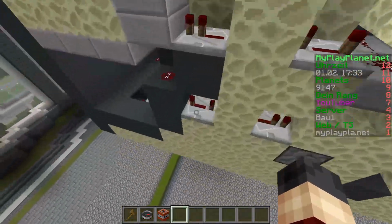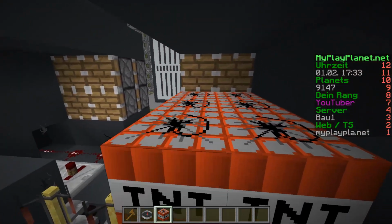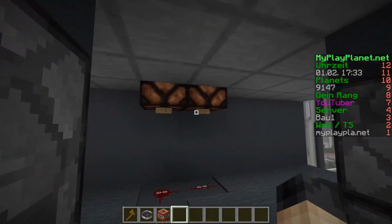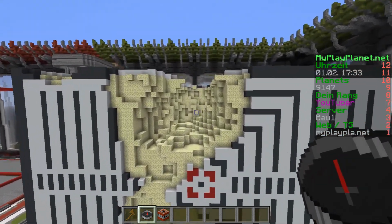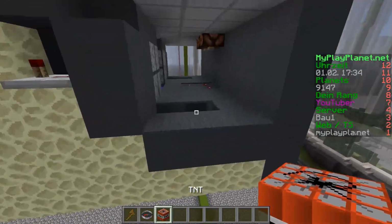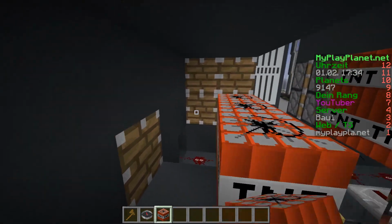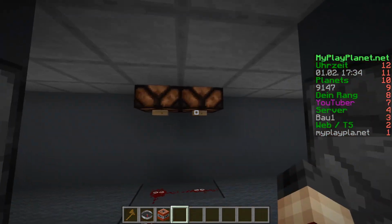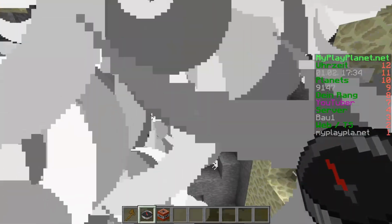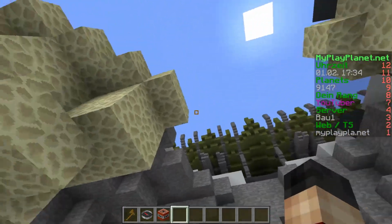As you can see right there, we didn't have enough delay, so just take it up 2 ticks or something like that. And I think 7 ticks or 8 ticks is best for doing damage at the aft or at the back. And as you can see, go into the back, and I've just marked the back with a stone because I think that's quite good as an indicator, and a bit different from end stone. It is quite easy to see. As you can see, it will do very big damage, and I don't have a roof right here, so it would do some damage up there too.